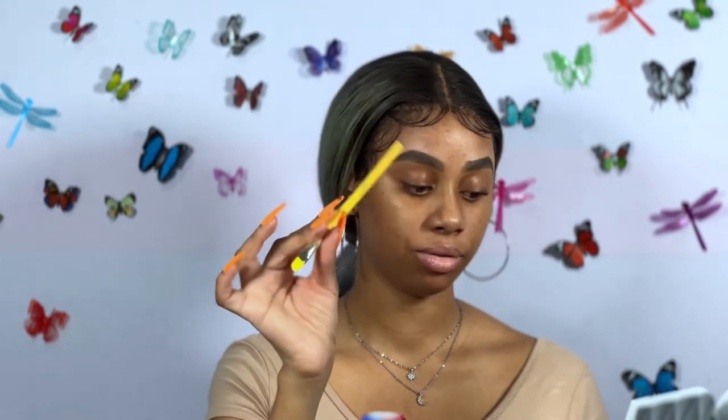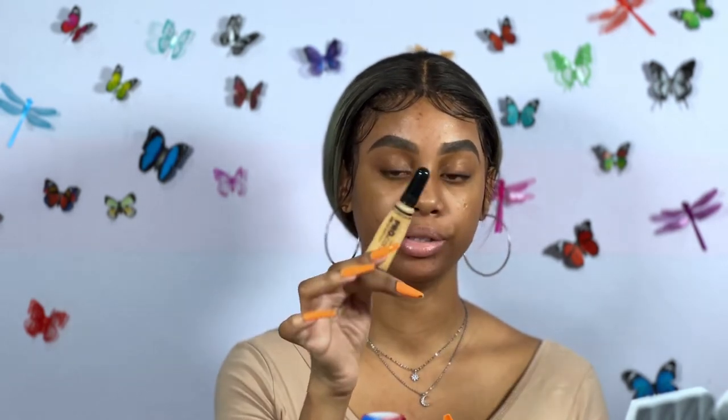All right, so I'm happy with this, and I'm gonna go ahead and carve the brow out. So I'm gonna be using my Plouise brush, acid green. I'm also gonna be using my LA Girl Pro Concealer. This one is in yellow corrector. I'm gonna put just a little bit of this on my hand.